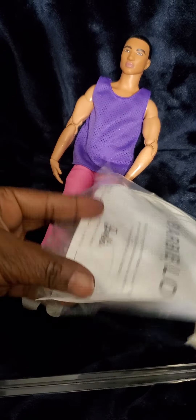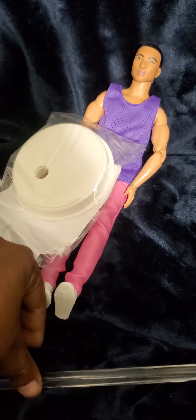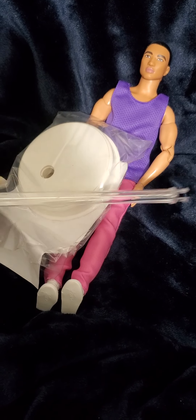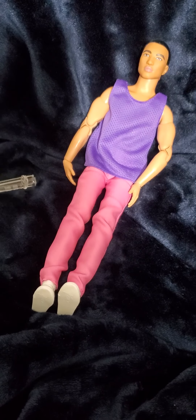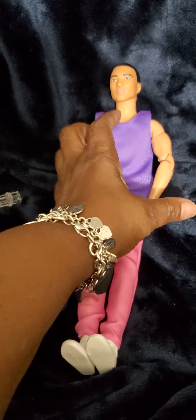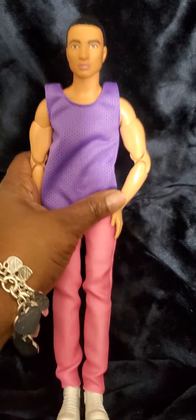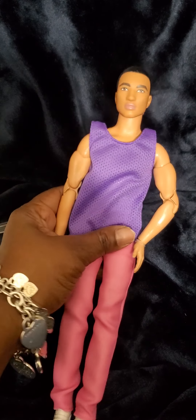He's got this flocked hair and look at the part on the flocked hair - isn't that cute? He's got a nice manly face. He's a Made to Move doll so he's definitely going to be part of the Barbie verse. He comes with a stand and the Barbie Looks certificate as well. He's a cute doll - I got him for about $22 on Target and he probably still is available there.